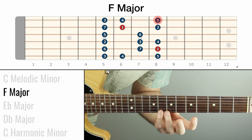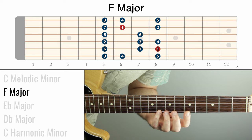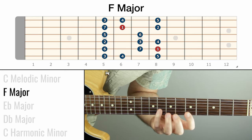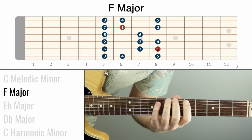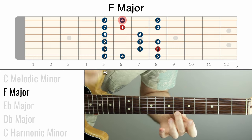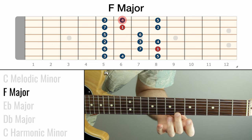F major, starting here, coming down. Now I can just fly through this if I know the scale, because I'm just going up and down the scale, and I need to just fill up four measures. So I do this. 1 and 2 and 3 and 4 and 1 and 2 and 3 and 4 and 1 and 2 and 3 and 4 and 1 and 2 and 3 and 4 and there I am. I did four measures, counting them to make sure. All eighth notes, four measures.